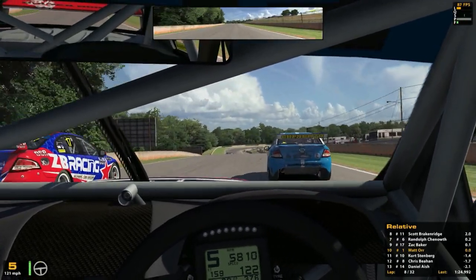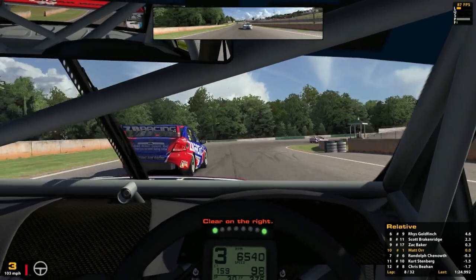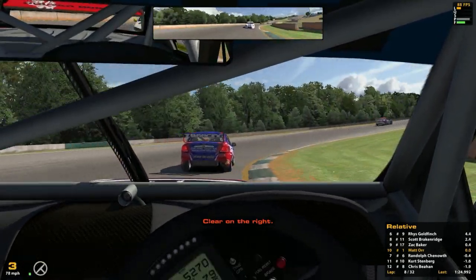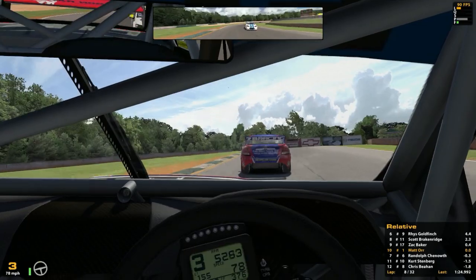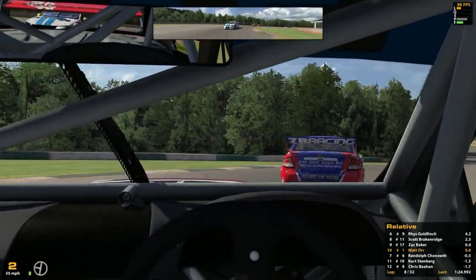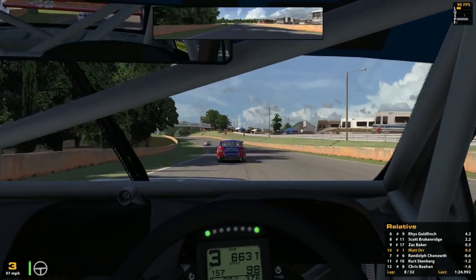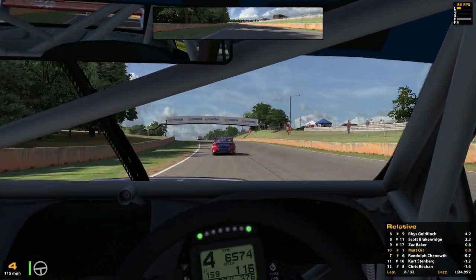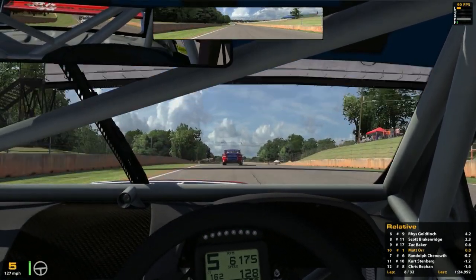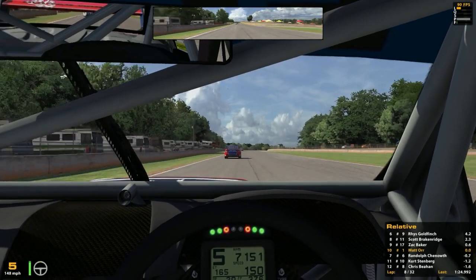Come on, Randy! Open up the door for me! You didn't open up the door for me. You're a crappy teammate. Although, then again, I'm not even running the team paint scheme. Sorry! But that's because you drive a Mustang. Sorry. It is. It's just true.